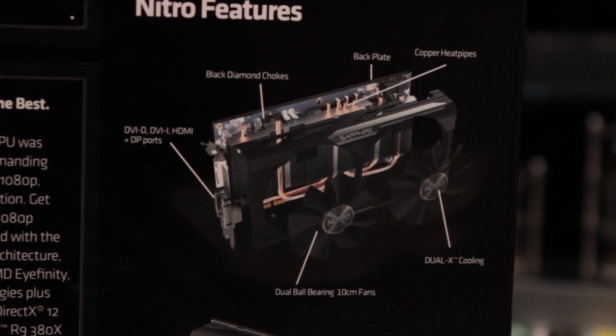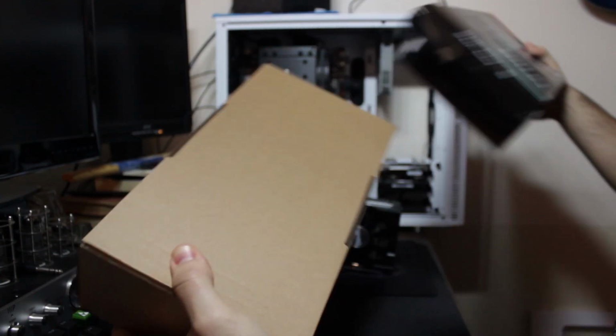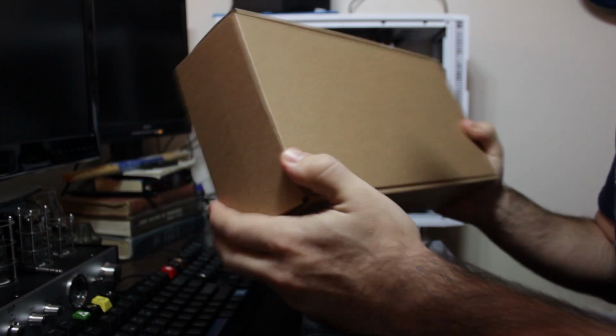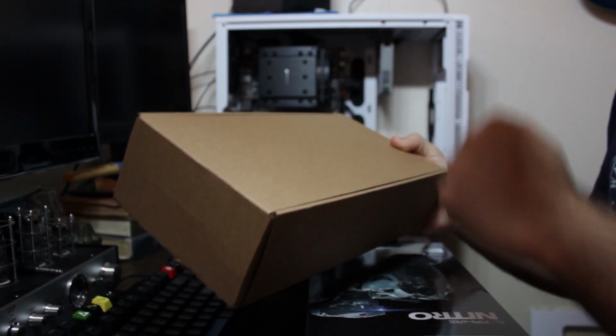The backplate that's included, copper heat pipes, which look to be around 6-7 millimeter. It didn't actually specify that here. The Sapphire Dual X cooling, which does a great job on the cooling for that. And coming out of the box, you just get this kind of brown, generic looking box. I mean, I don't really care how it comes packaged, as long as it arrives in one piece. I don't care about flair, I just want it to work, and so should you.